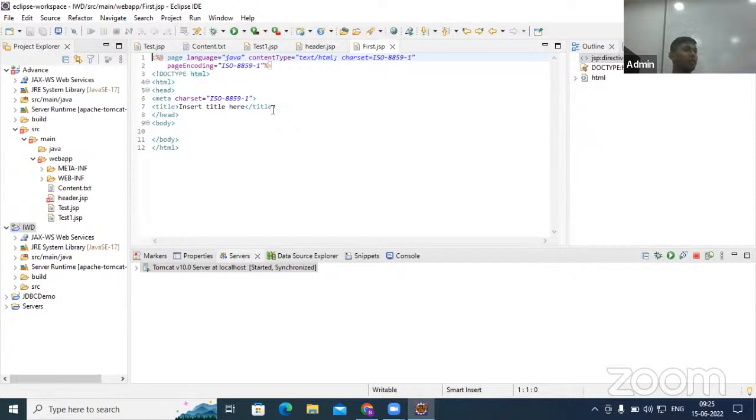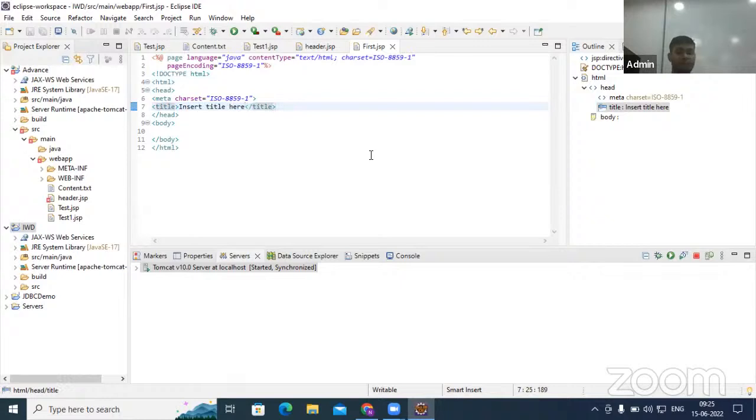Okay, are you seeing it or not? Just see, there's an HTML part there. This is the default content we get whenever we create a JSP file. Clear? Now we have to check that it is working, and we have to see that our server is working or not. So how will you check? Go to the title part.